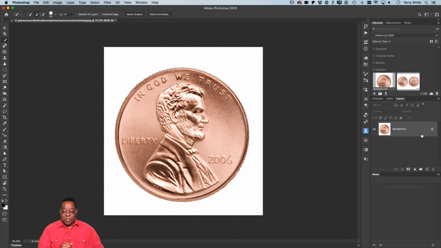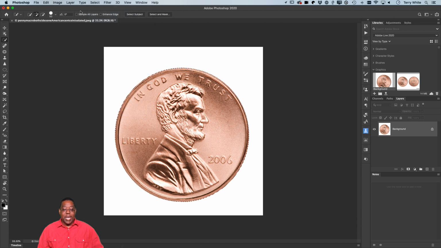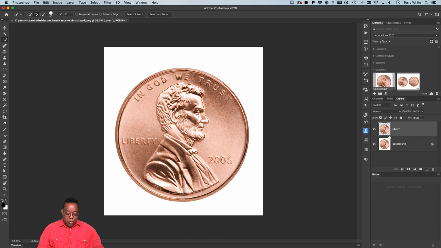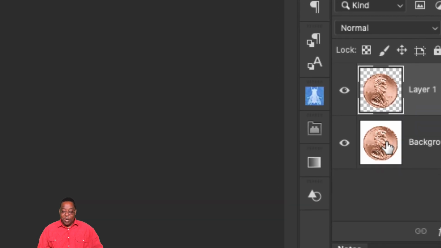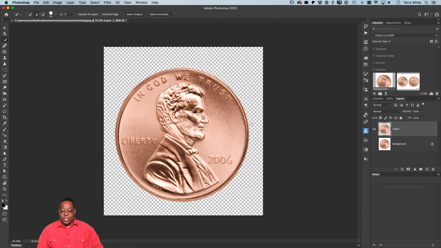Or undo, put it back to the way it was, deselect, and another way to do it would be the way I said earlier, select subject and new layer via copy. So now that the penny is selected, layer, new layer via copy, Command J or PC Control J, and that will put the penny onto its own layer all by itself. You still have the original on its own background, but now you do have that transparency, which you'll always note is the checkerboard pattern by default. So the checkerboard pattern's letting me know, hey, now you got the penny on its own layer. You got the original layer. You can either throw it away, just turn it off, do whatever you want to do with it.